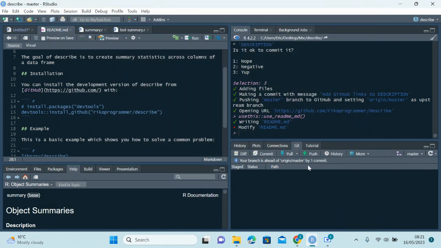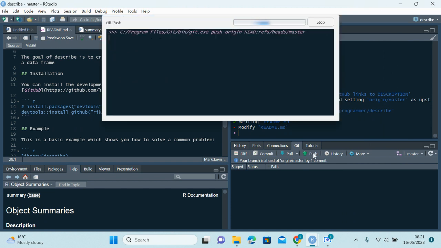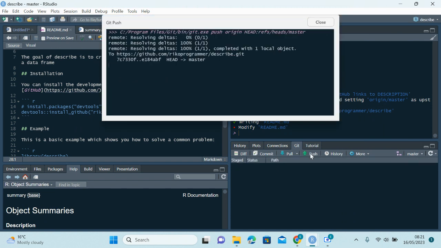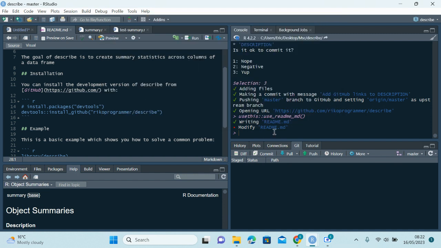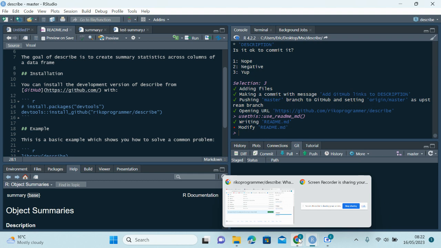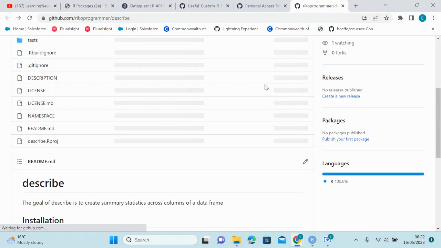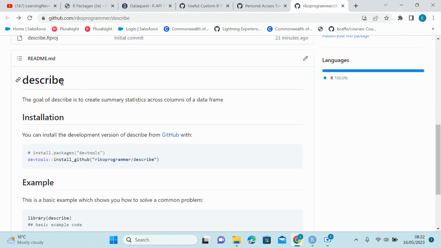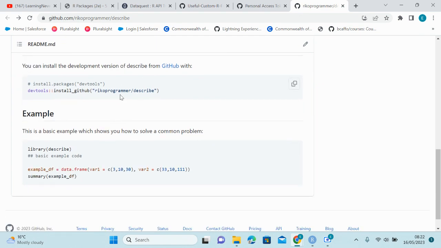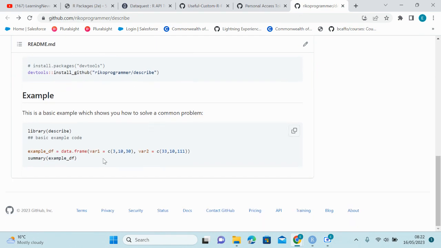Once you commit, you then push it to your GitHub repository. Now when you refresh your repository, you can see the README, giving you the goal of your package, how you can install your package, and some examples.